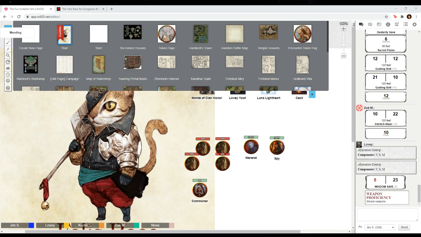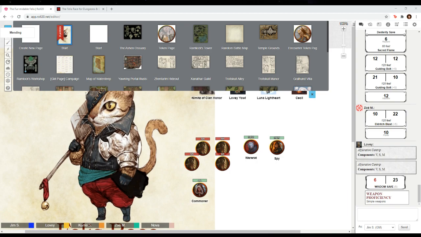Then you've got your hit points. You'll notice the line on top is your maximum. Never touch that line. Always touch the current one. You can either click up or click down, or when I show you your tokens, you can change your hit points in your token, and it'll show on your character sheet, which is cool. If you have a spell that gives you temporary hit points, you just add those in your temporary hit point box.